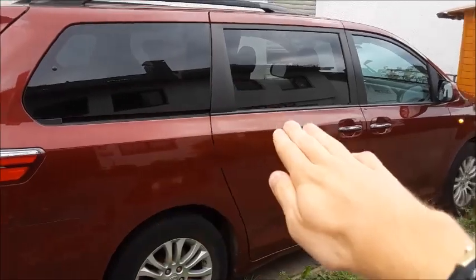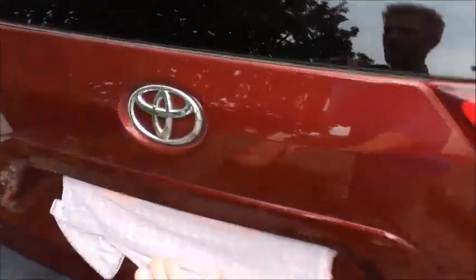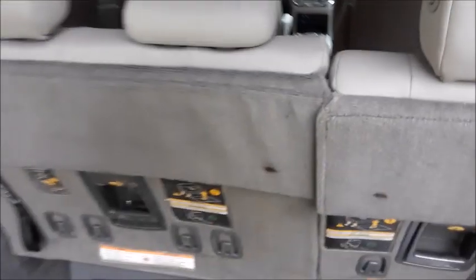We have recently started to develop our first problem with this car. It's nothing serious, nothing electrical, not engine related — it's something mechanical. The problem is actually really inconvenient for us. Let's go into the trunk. It does have the power trunk, though if you open it via the membrane it opens manually. Here in the back there's plenty of trunk space behind the third row of seats. It's a very practical car — we've put it to some really good use throughout the time we've had it.